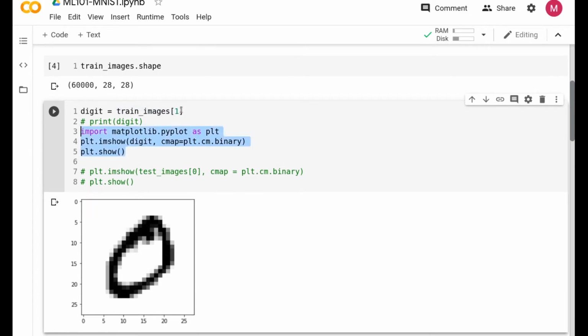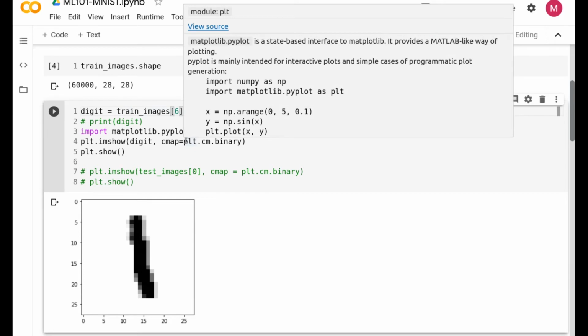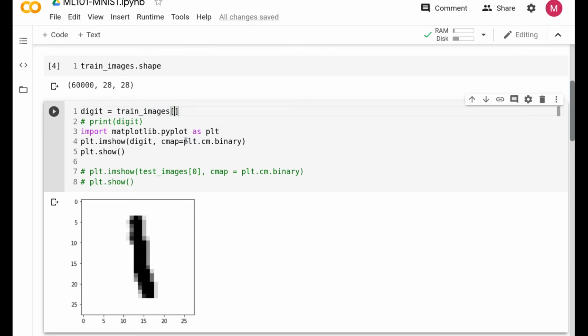So the second image is for some reason a 0, but let's see what happens if you put 0 here. So you'll get a different image. You can see it's a 5, and if I were to put down, say, just a random 6 over here, it's giving 1 over here. Because all these images are put in random, instead of 6, let's call 151 or 150. Okay, 150 is a 4, so it happens to be a 4. So we can see what this is.